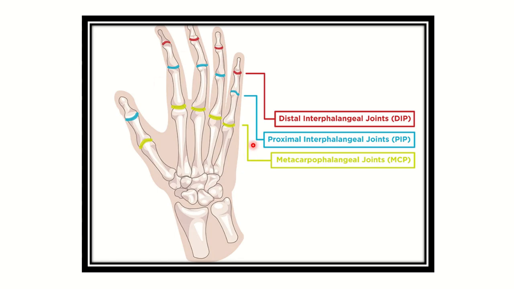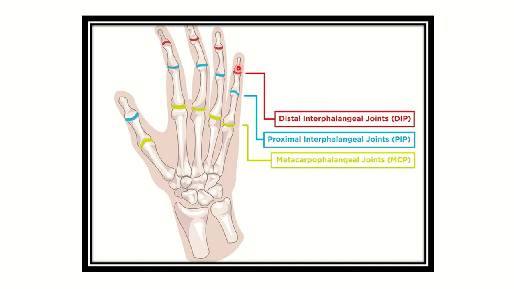First of all, here we can see the different joints. This is the metacarpal bone, and this is the proximal phalanx, medial phalanx, and distal phalanx. This is the metacarpophalangeal joint, between the metacarpal bone and the proximal phalanx. This is the proximal interphalangeal joint, between the proximal and medial phalanx. And the distal interphalangeal joint, marked here in red, is located between the medial phalanx and the terminal or distal phalanx.